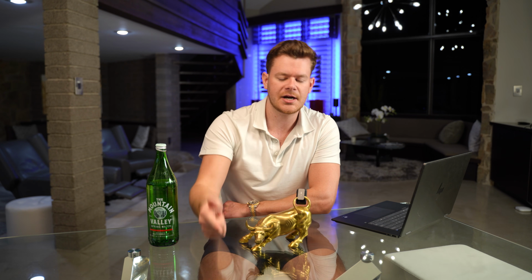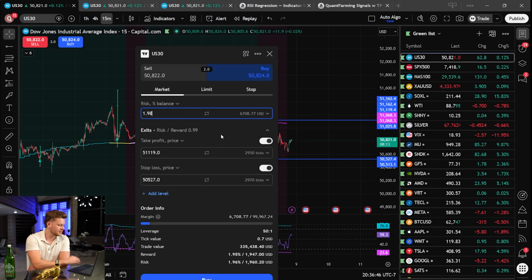It will be hard seeing that perfect setup and going in with only 1% risk and doing that over and over again, or doing a predefined risk percentage. But if you have that predefined risk percentage going into each trade and you can actually map it out and stick to your plan, that's when it starts to make sense. So here, what I can go ahead and do is change this right here to risk percentage balance. If I change this to 1%, it's done. It's 1%, and I know that my take profit and stop loss are already done, and it will automatically map out the volume or the position size for me.